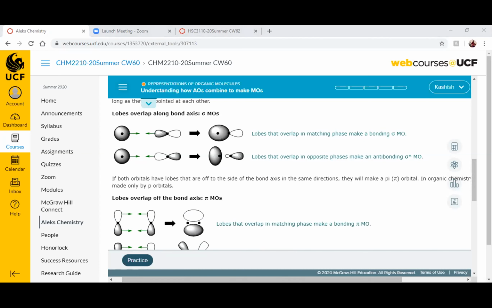And notice something: the same colored lobes, quote unquote. S has one lobe, it's just the sphere, and the p has two lobes, one on either side. When the two lobes interact, when they're the same thing, they can combine and make a bigger orbital. But when they don't, it's sort of like how magnets repel each other. You can see how it got a lot smaller. In the picture where the s orbital and the p orbital are combining, they have opposite lobe types, so they try to get away from each other, and it looks kind of weird, right?